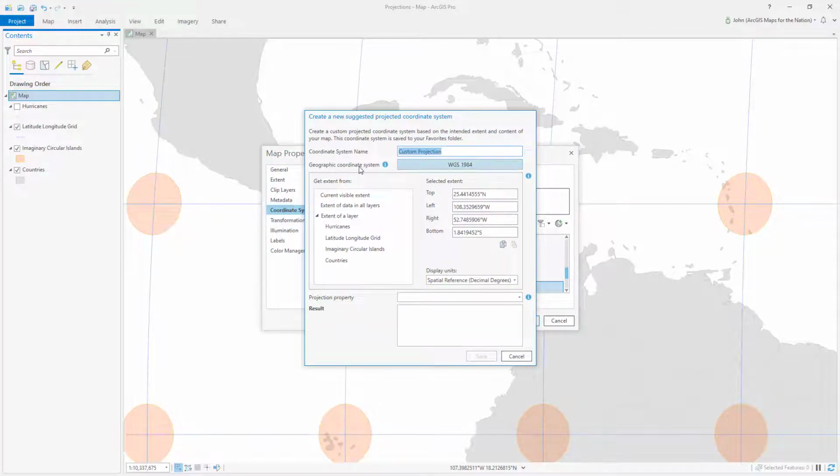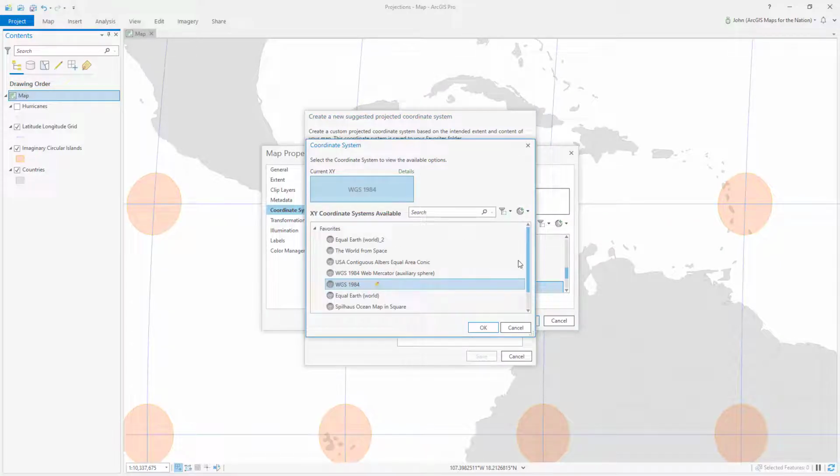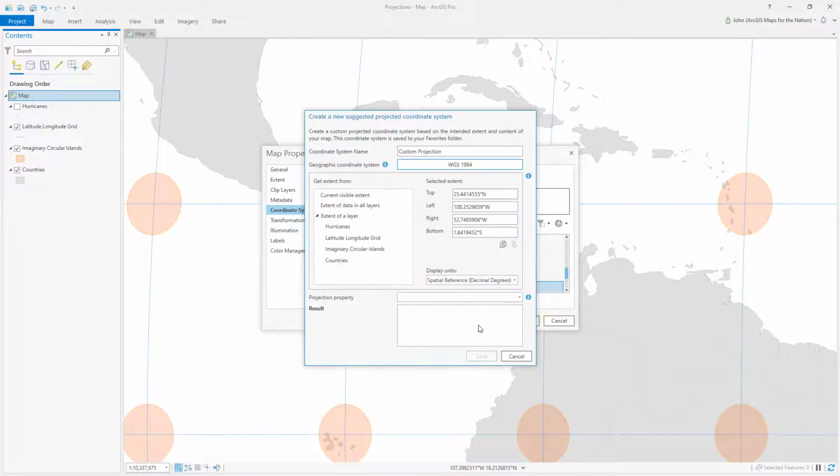And the first question is, what underlying coordinate system do you want to use for your map? And you can pick this and choose any of the existing projections that are available to you. Let's say Equal Earth, which is a really wonderful new projection, and it'll pull in the underlying geographic coordinate system for that projection. So now we're working with WGS 84, World Geodetic System, created in 1984. Anyways, that's what that means. Everybody loves it. And by default, it'll take the extent of my map view, which is actually really handy.